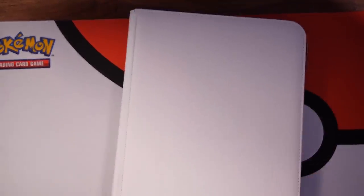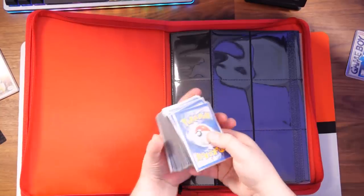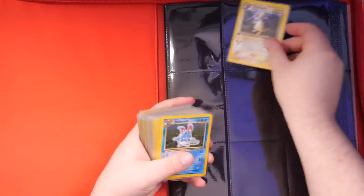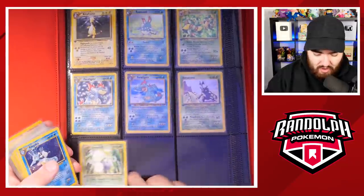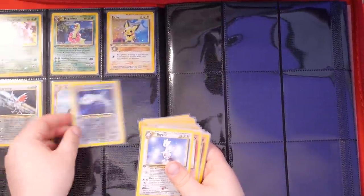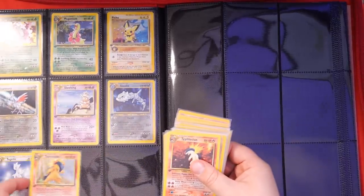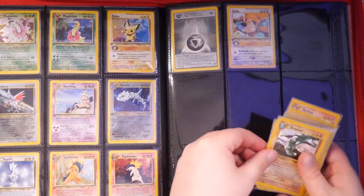Now it's going into the Pokerand and Vault-X collaboration binder. Look at the color — red is so sick. This is what a full set of Neo Genesis looks like in first edition outside of a binder and outside of PSA slabs. Because we took it out in order, we can simply put it back in order. It's a beautiful side-loading binder. Make sure you use the right sleeves — penny sleeves don't work too well with these binders because they sit quite high. I like to put cards in Ultra Pro sleeves or deck protector sleeves first rather than just penny sleeves. They fit nicer and they're thicker, so it looks better in the binder.